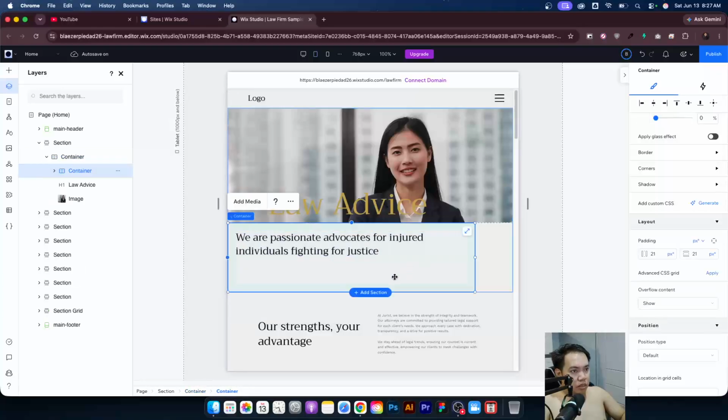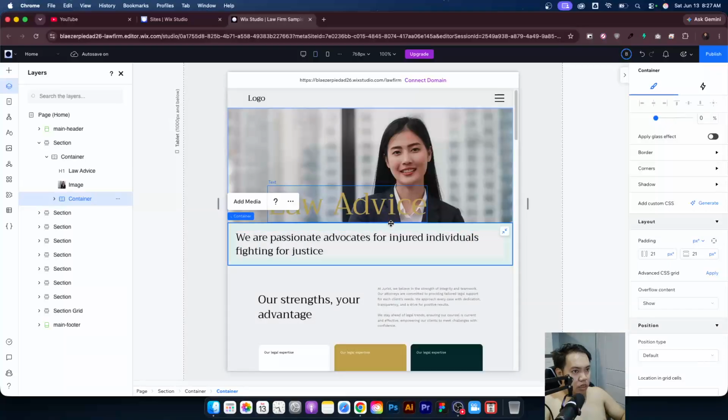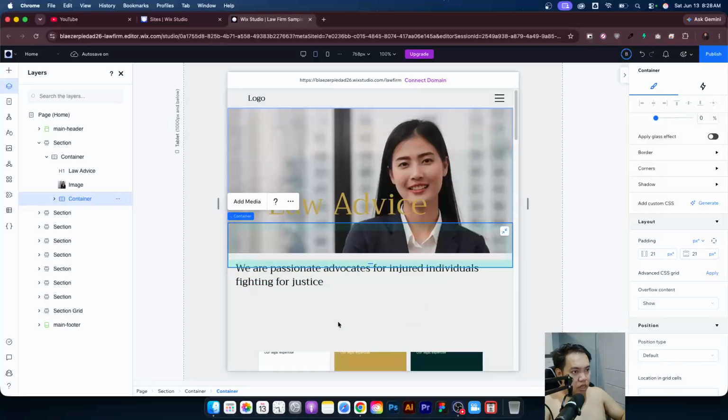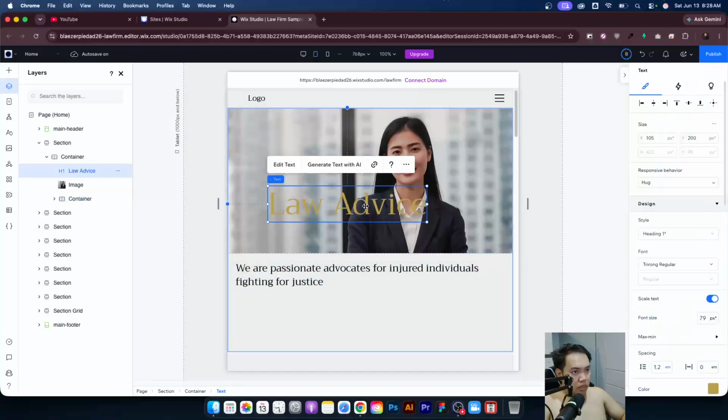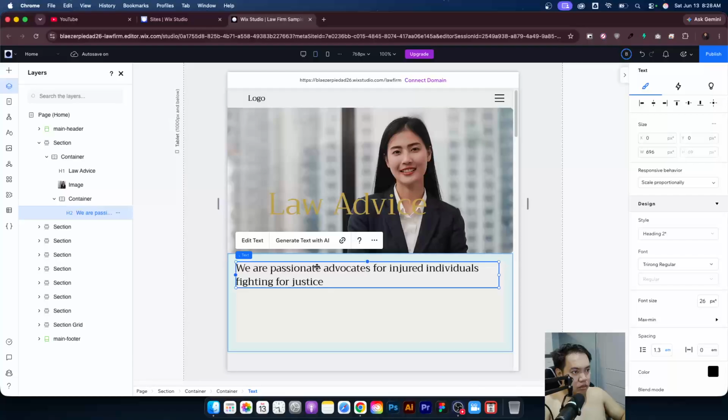And it really depends on your setup style of creating your responsive. So this one, I want to stretch this area, and let's adjust the height, and let's move this around.